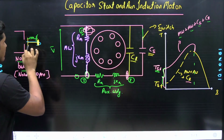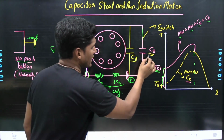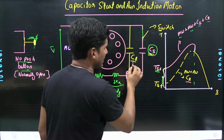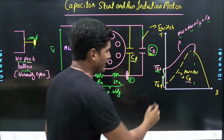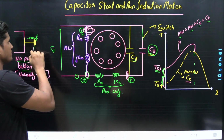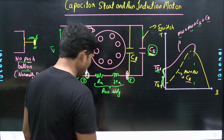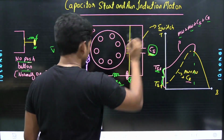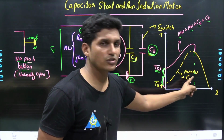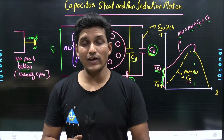At starting, when we want to start the motor, we push this button, due to which for 2 seconds the capacitor start is connected in parallel to the capacitor run, which provides high starting torque at the starting time. After 2 seconds, when you remove your finger from the push button, the start capacitor is disconnected from the supply. After that, the characteristic shifts towards the main winding, auxiliary winding and capacitor run. The cost of the NO push button is less in comparison to the centrifugal switch, and it also needs less maintenance.